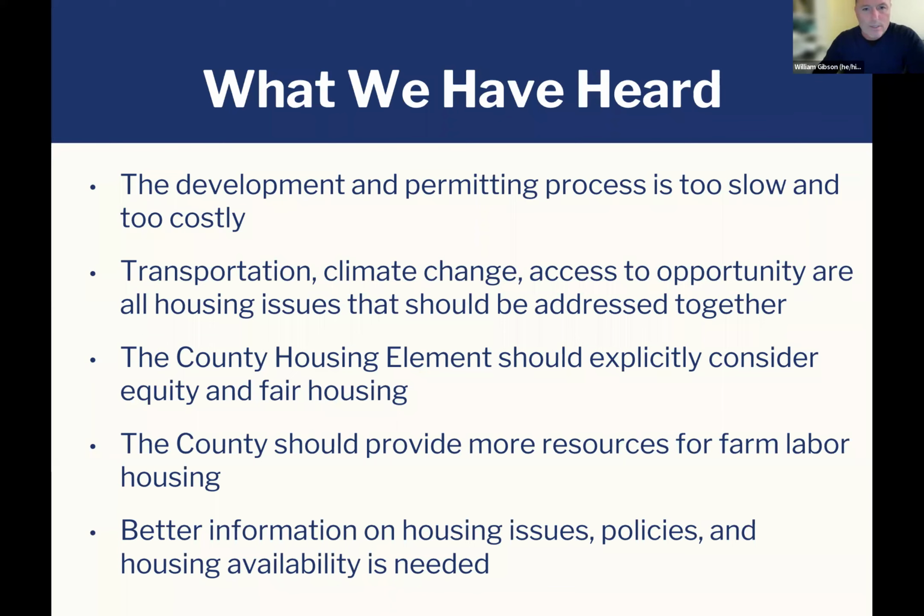There is an expressed concern that the county housing element should explicitly consider equity and fair housing, and through the analysis of affirmatively furthering fair housing, we are doing so. The county should provide more resources for farm labor housing, which is a trenchant point. We are trying to do that as well. And then just a broad point, there's an expressed interest in better information on housing issues generally, on housing policies, and just on direct availability. Where is housing available? Where's affordable housing available?